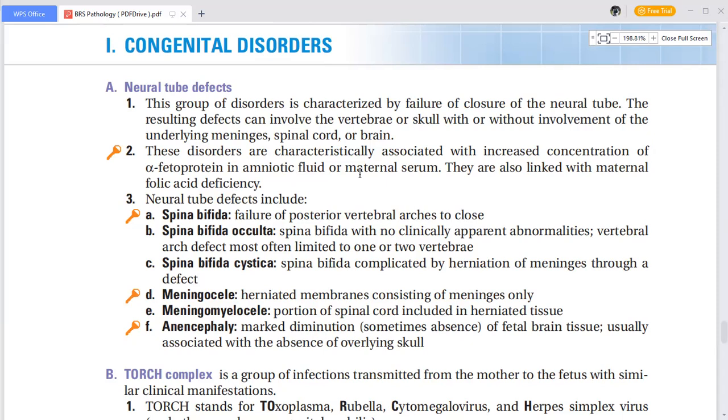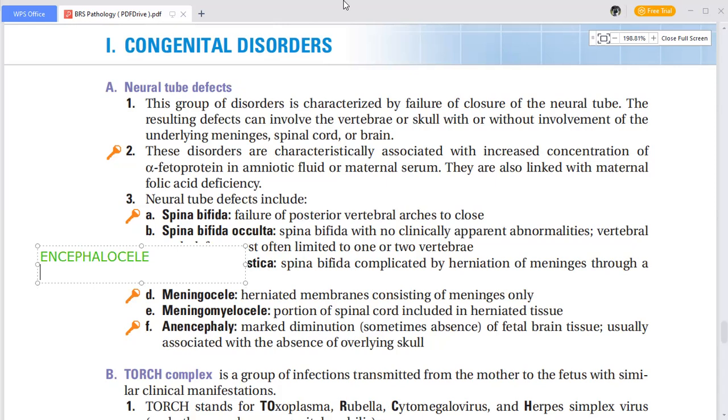Then you have some other things that they haven't put there. Let me just highlight them and put them here so that people can look them up. You have what you call encephalocele. I'll define them. Sorry, just a minute.